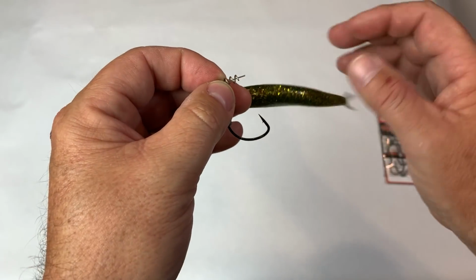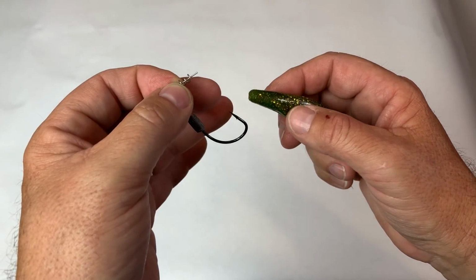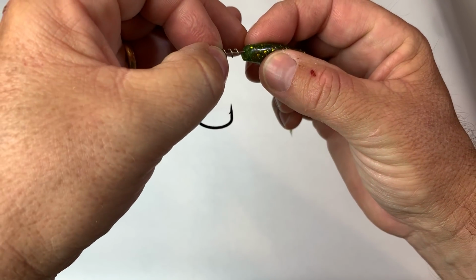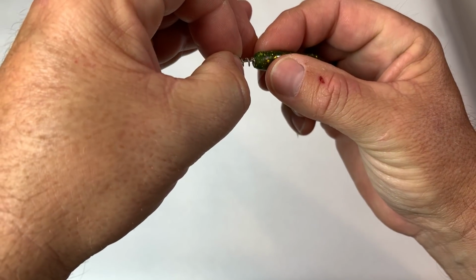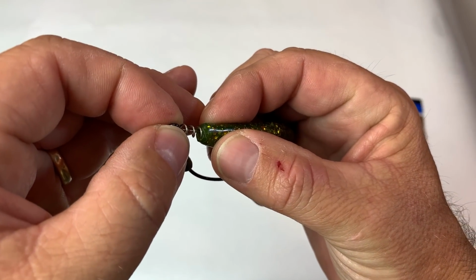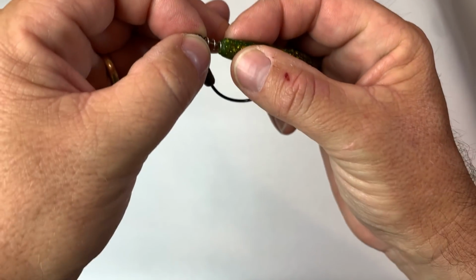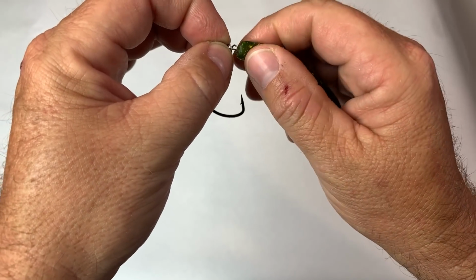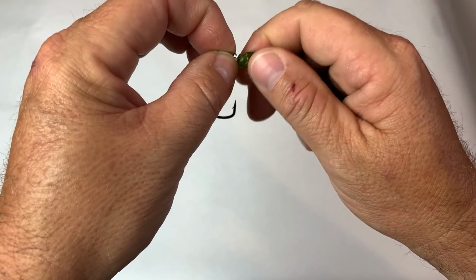So you don't have that problem with this Owner Twistlock. Let me show you how to do that real quick. Make sure when you're inserting that pin, it goes right in the center of that soft plastic, and then stop it right when it bottoms out on the spring. Let's see if that'll focus in there. There you go. And then once that bottoms out, just take your lure and twist the lure onto the head of the spring there.